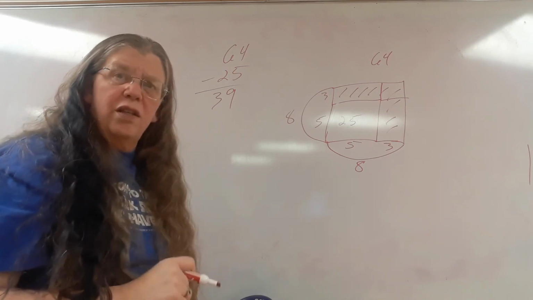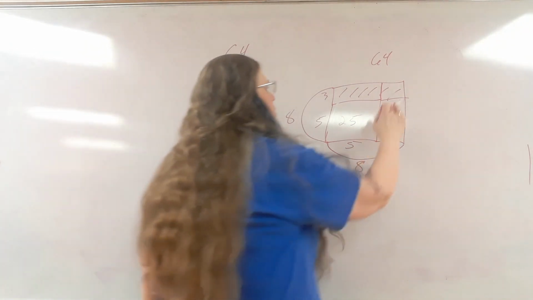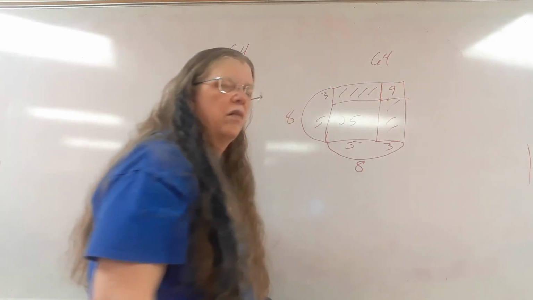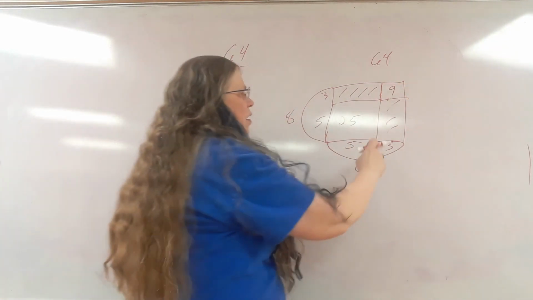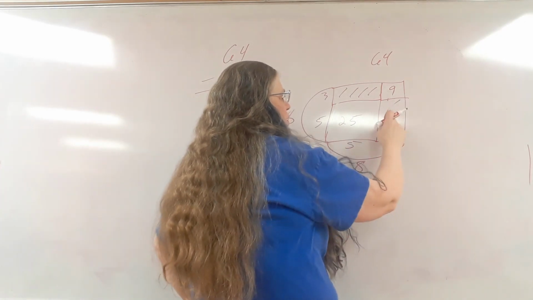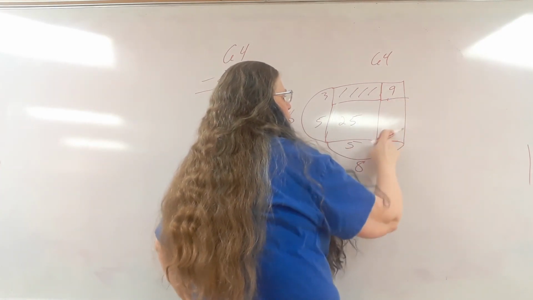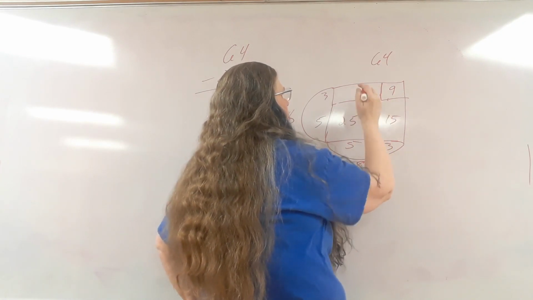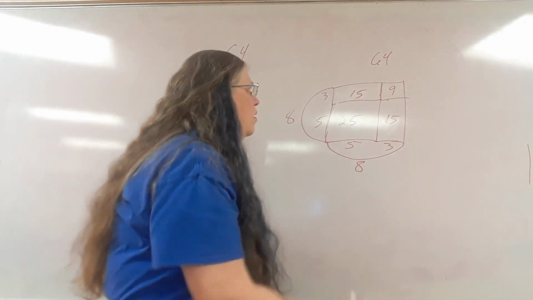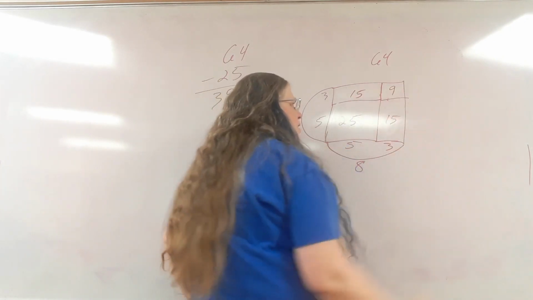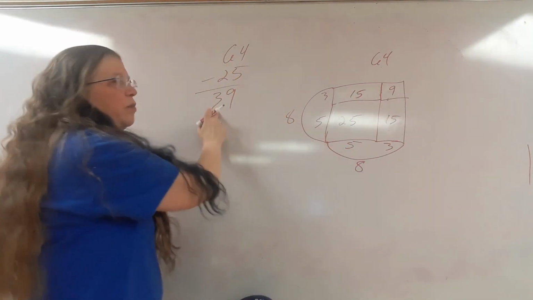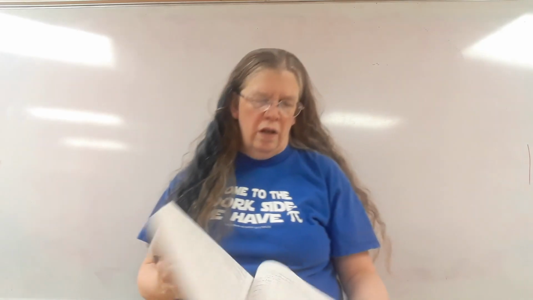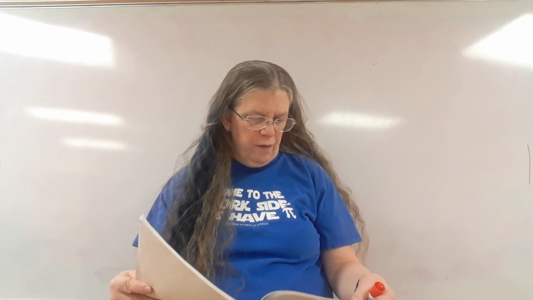Okay, let's look to see find those. Okay, we said 3 times 3 here is 9. Here we got 3 times 5. This box is 3 times 5. So that's 15. And here's another 15. 15 and 15 is 30 plus 9 is 39. And that's what we got here. Okay?